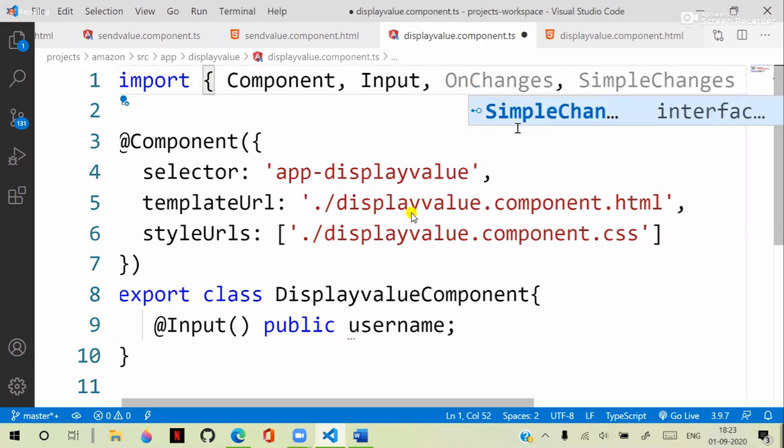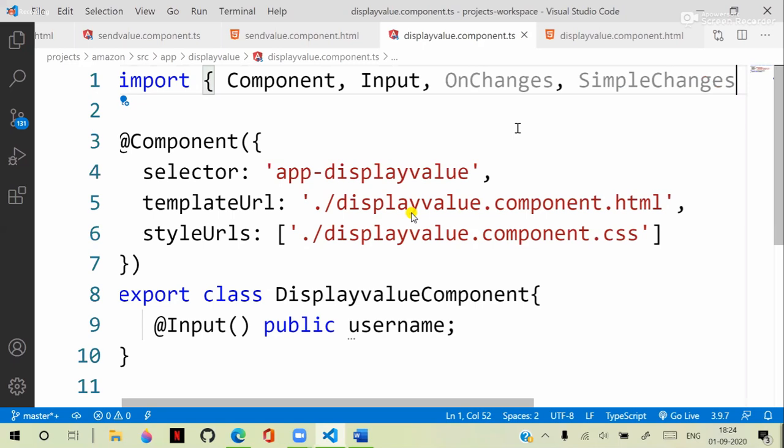SimpleChanges will provide the properties which identify what changes actually occurred. So identifying the changes is managed by using this SimpleChanges. In which phase will it manage? In OnChanges.